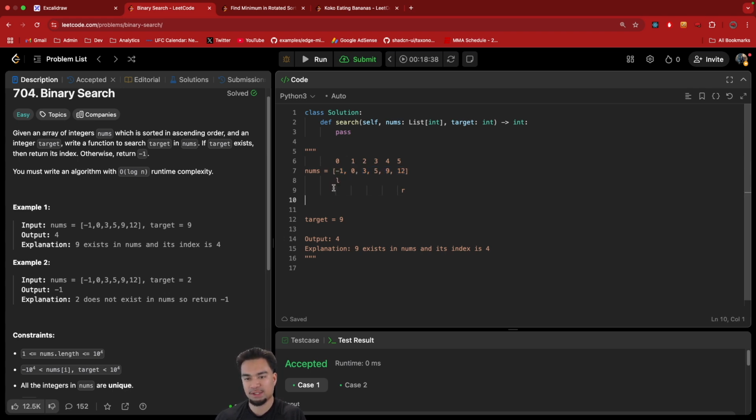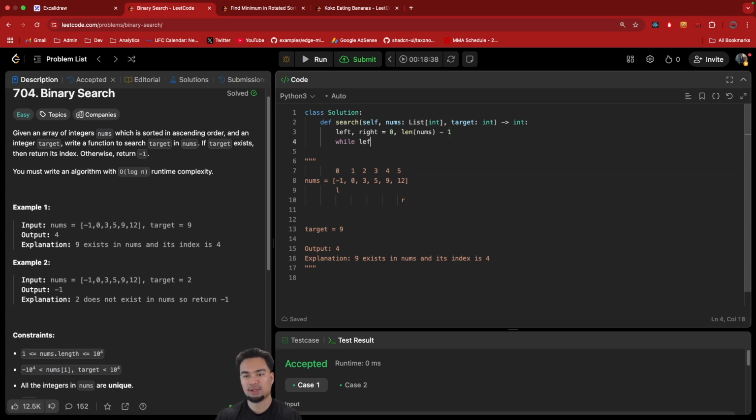In this case, since left is here, we're all the way at index 0, and right is at index 5. The search space is all elements between indices 0 and 5. If the left was here, that means the search space that we're looking for is between here. So we initialize the left and right pointers: 0 and length of nums - 1. It's an inclusive boundary. So if the right is here, we're saying that index is part of the search space still. It's inclusive to where the pointers are.